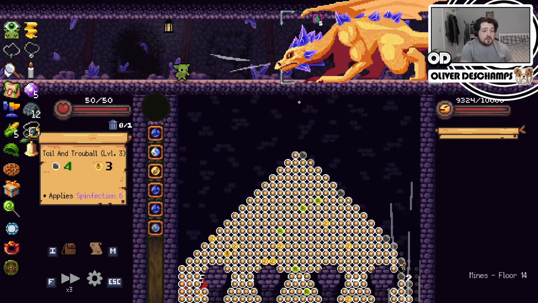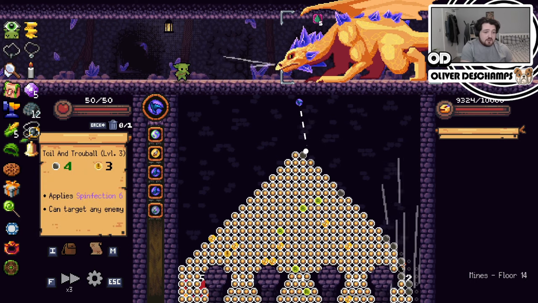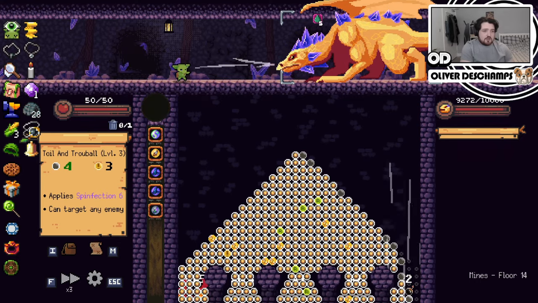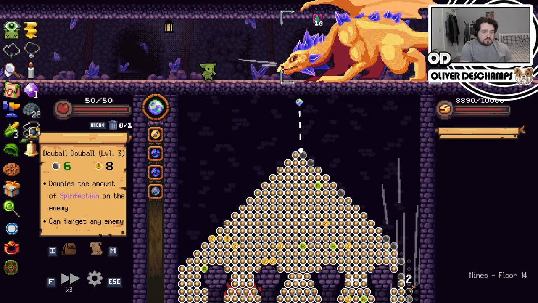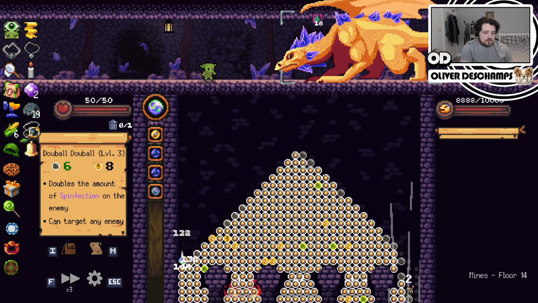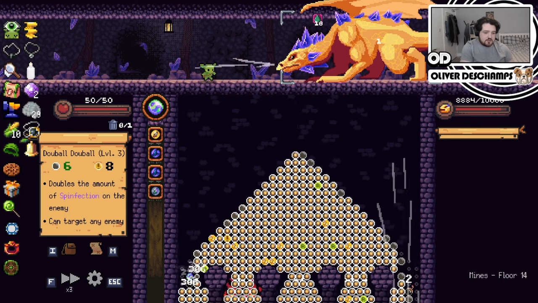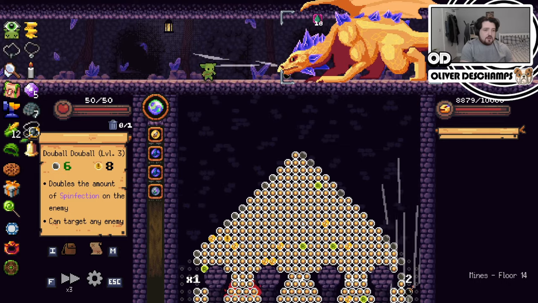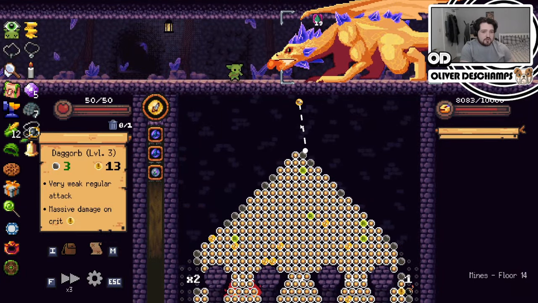Oh, we got the 2x. Oh, we can't see the multipliers. I see. That's also a good thing to look out for. So now we're going to double his... what is this? 1x. Okay, still not bad. I won't complain at a 1x. And we're going to double his poison.